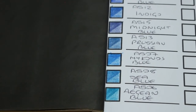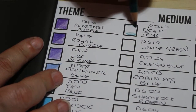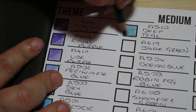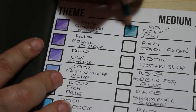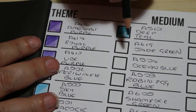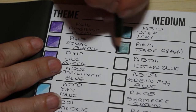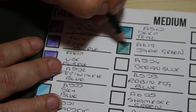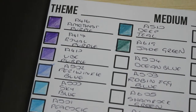Oops, dropped that pencil. This next one is Deep Teal, and we're up to the top on the next column, because that's just how I do it. Nice. That is actually a really nice colour. And this one should be Jade Green. Nice. And then the next one is Ocean Blue. So back to blue.